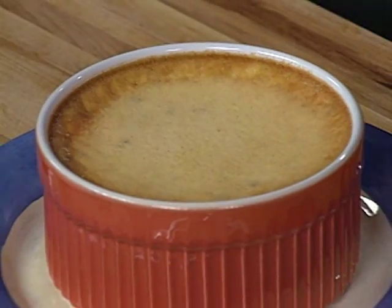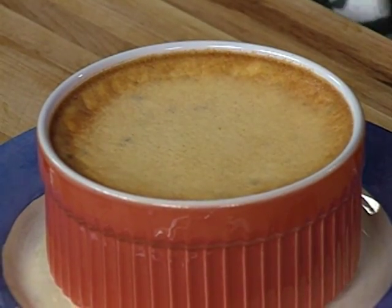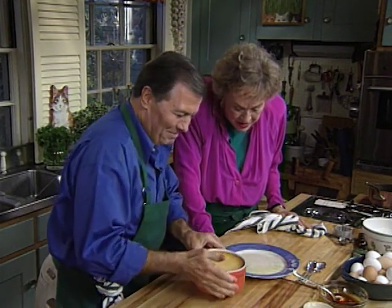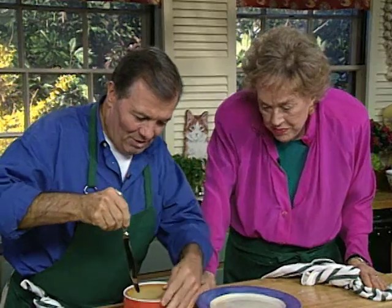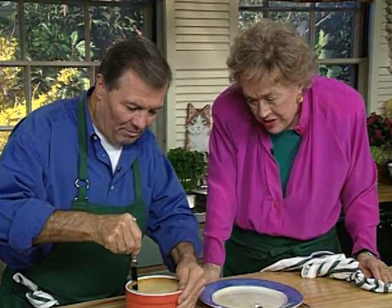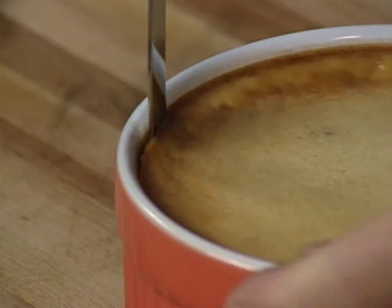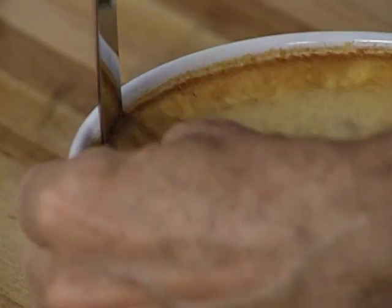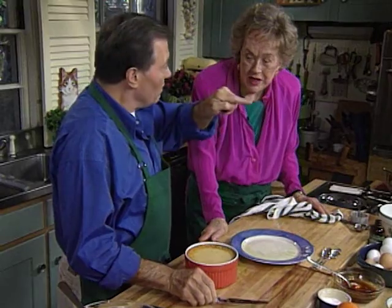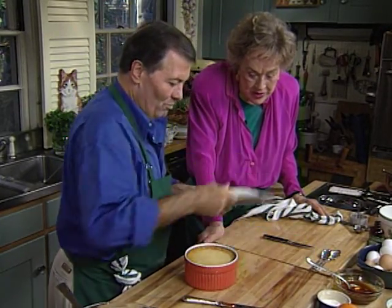This has to cool off for a number of hours. So we're going to unmold it. This is always the great drama. The great drama. So, put a knife on the side here. One of the mistakes, don't turn the knife. Keep the knife straight. Move your mold all around. The idea, of course, is to get a little bit of air underneath. And if it doesn't come out, I may put my knife in so that if there is just one drop of air, then it unmolds, you know?